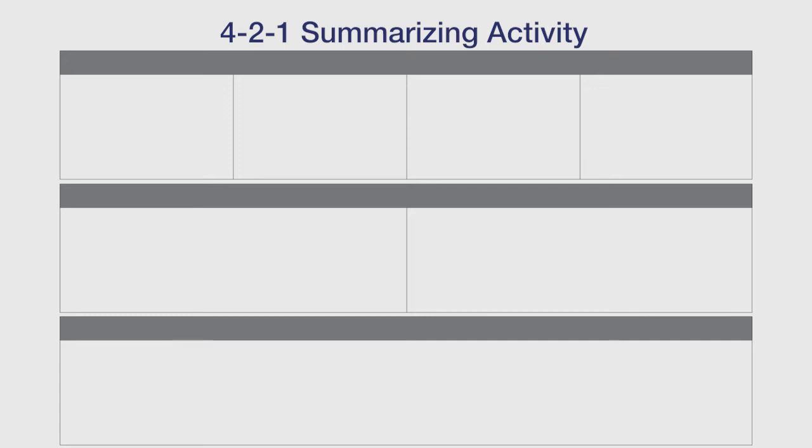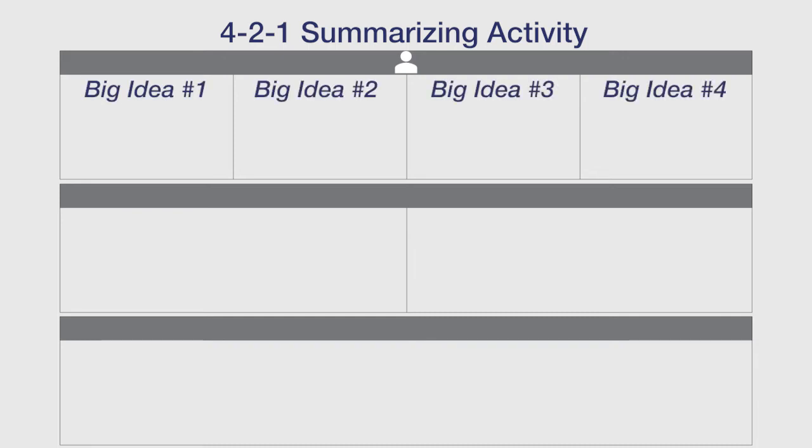While they are learning about a new concept, students write or draw their perception of the big ideas in the top four boxes. The big ideas can be captured in the form of pictures or words. Then tell your students to find a partner in the classroom or in a virtual breakout room and share their four main ideas. Their assignment is to discuss and agree on the two most important ideas and place those in the next two boxes on the paper.